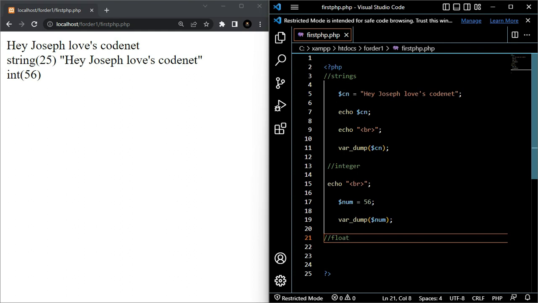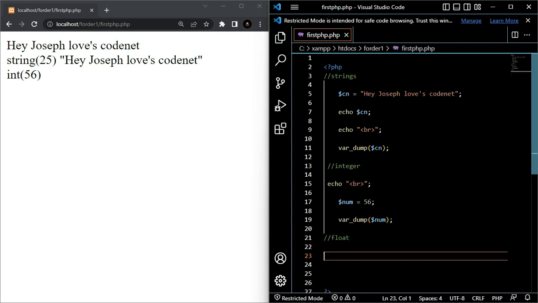Now float is very similar to whole numbers, except that this data type contains decimal values. These are types of numbers like 7.13, 7.24, 25.3. Of course, that is what we call a float or a decimal value number.